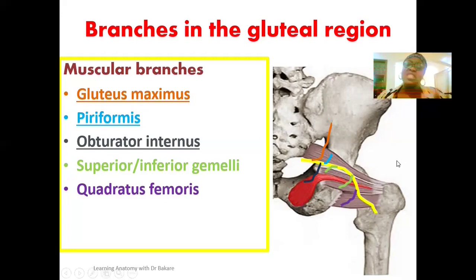So if you delve deep in establishing the different muscles that the inferior gluteal artery supplies, you see that they are basically muscles that are located in the lower gluteal region, even though it's seen to give contributory supply to muscles at the upper gluteal region. So it's good that we are able to highlight these muscles.